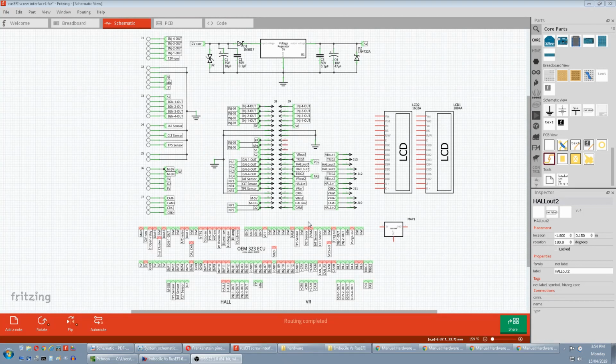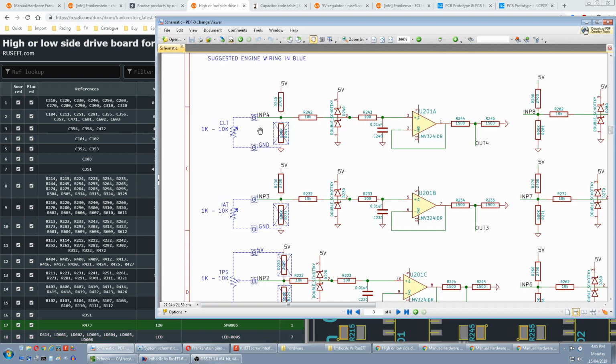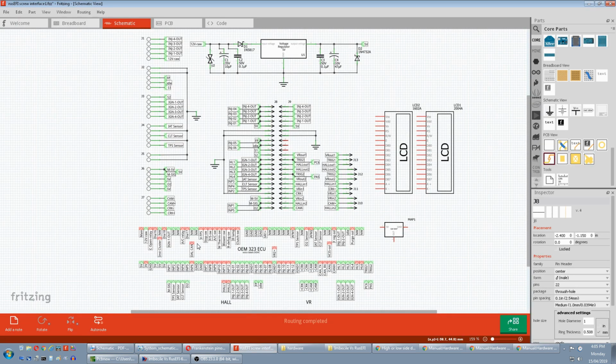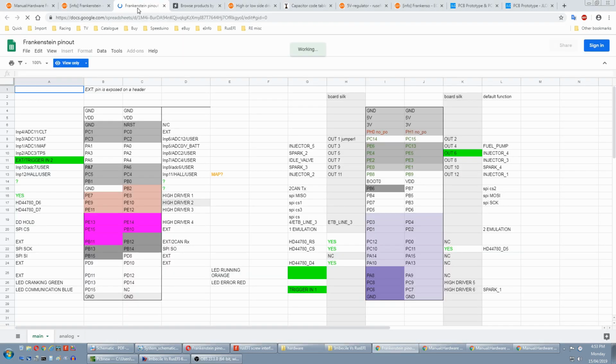The way you do one of these adapter boards is you'd lay out your factory connector here, then all the Frankenstein connections here, and then you basically match which ones link here to here. Like your coolant sensor goes to IP4. There's a lot of fart-arsing around chasing these labels and going to the schematics and associating everything back to your schematic. But that's what you have to do. If you need help with pinouts, just come here. And it gives an explanation to the pin number.